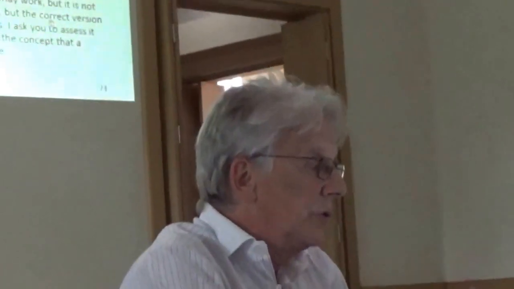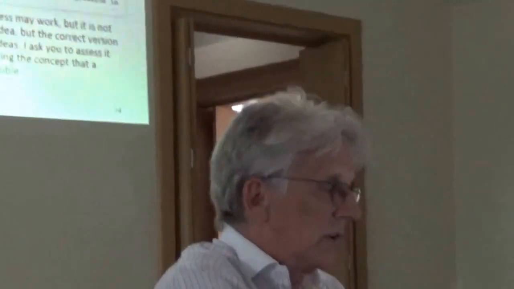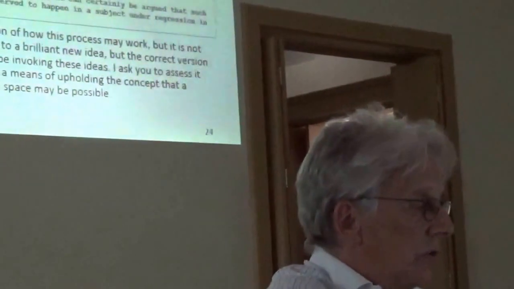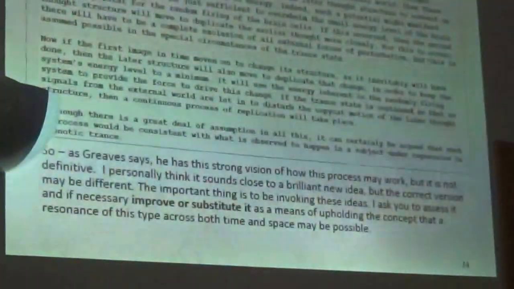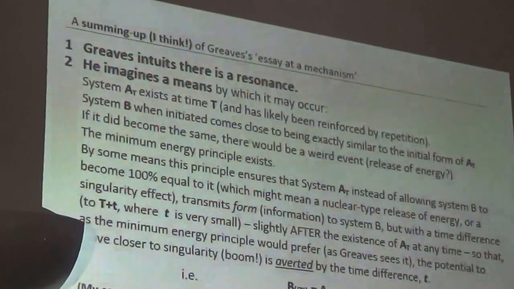experimentally that people do go into hypnotic trances and remember a lot of stuff, and that some people can record 360 degrees from the top of the tower and draw it later. It does happen. So he's got this strong vision of how the process works, but it's not definitive. I think it sounds close to a brilliant new idea, but the correct version may be different. The important thing is to be invoking these ideas and ask you to assess it, if necessary, improve or substitute it as a means of upholding the concept that a resonance of this type across both time and space may be possible. I've done a bit of bullshit here.